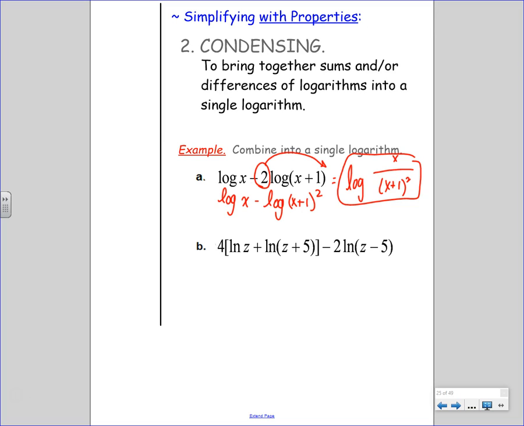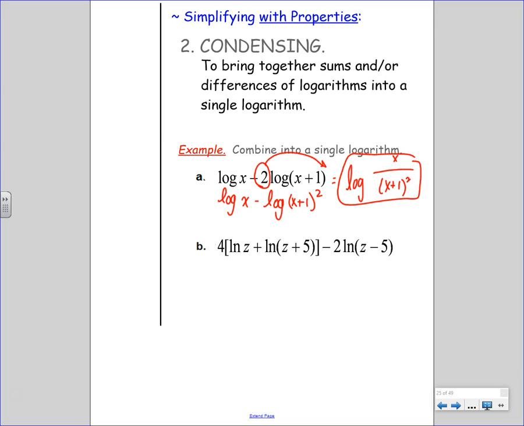Look at your properties, the ones that were just on the board. Look at your properties. I see addition, I see subtraction, that's a 4. I see multiplication. You can only do the properties with addition or subtraction outside of the LN. Just a quick heads up. Inside the LN, it's just stuck. There's nothing you can do.